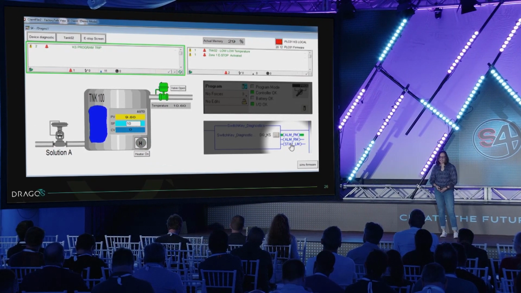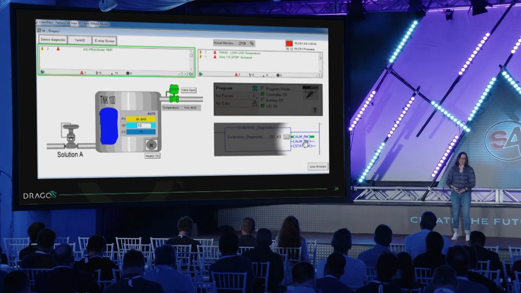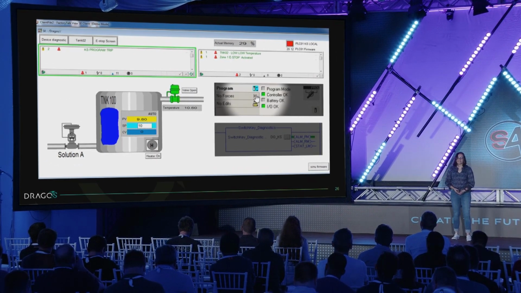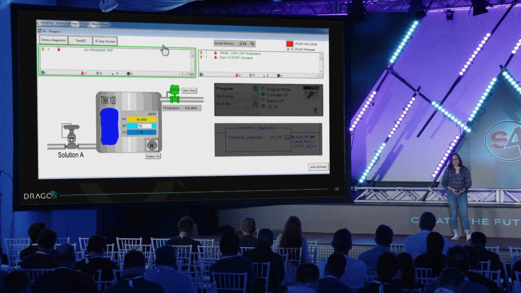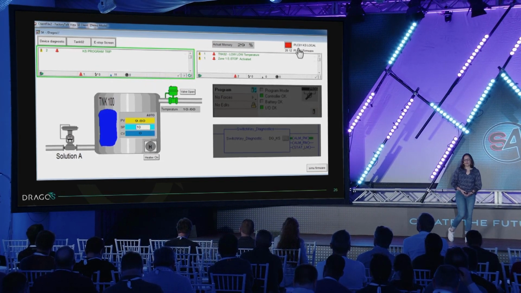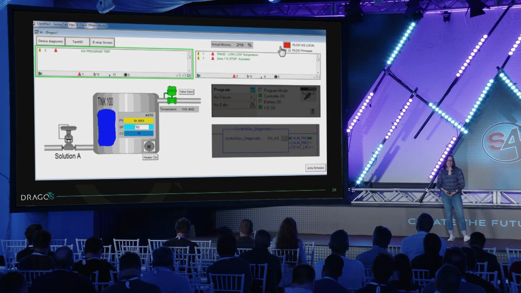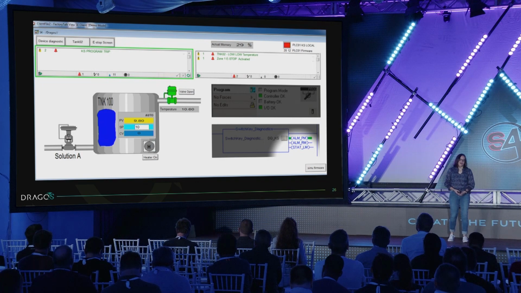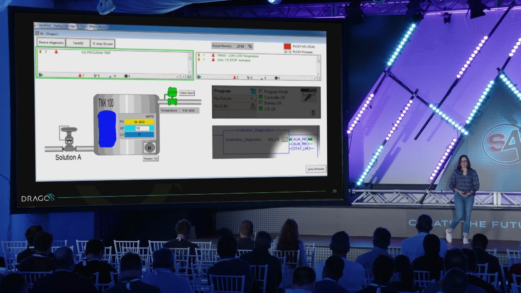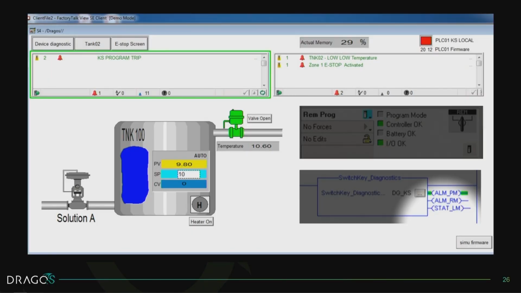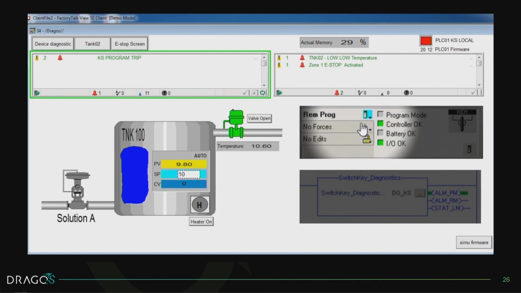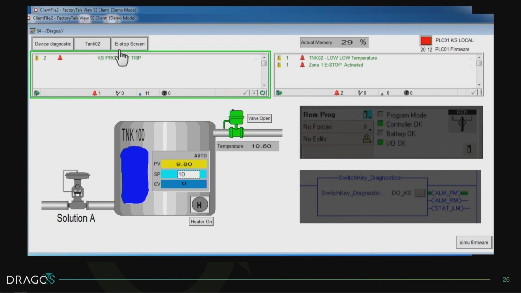So I just changed it to local remote, and then as you can see, to program, and you can see now it's in program, and we're still having the red color over there because it's not normal to have it like that. And we are going to go back to remote, but because you are in program, the key switch will continue in program, so we just keep tripping the program trip in this case. And then we have the local.